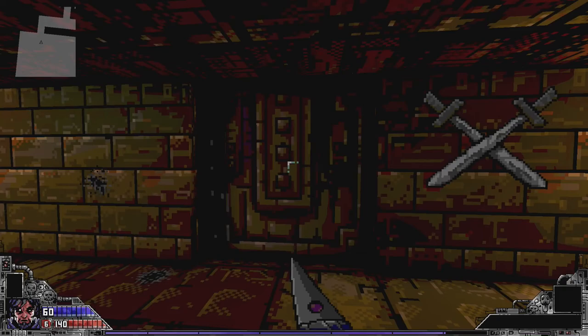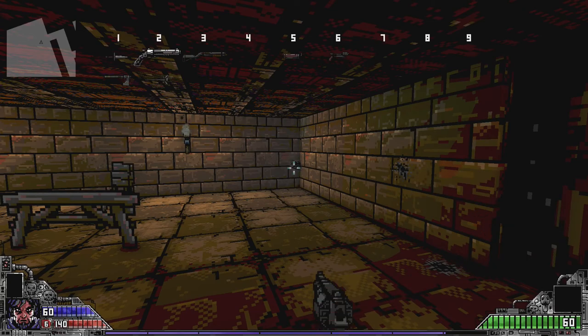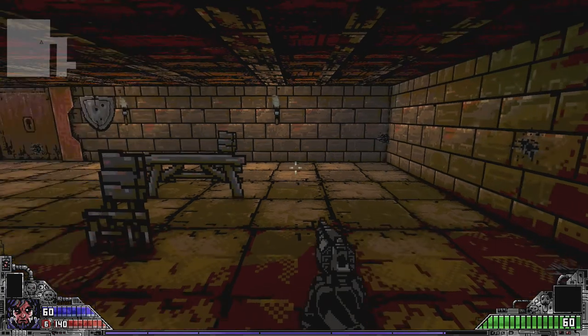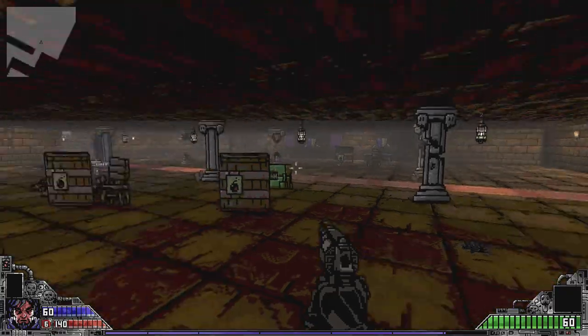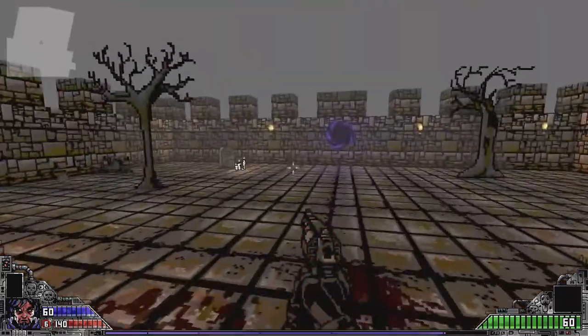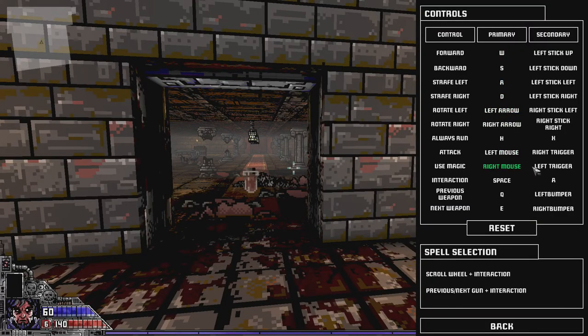Okay, spell. I don't have a spell. Alright, how do I equip the spell? I don't remember how to do it. It was something to do with the scroll wheel and holding down a button, but I can't remember. I gotta look. Use magic, left trigger, right action, previous weapon, next weapon, primary, secondary. Okay, spell selection, spell wheel plus interaction. A scroll wheel plus interaction.